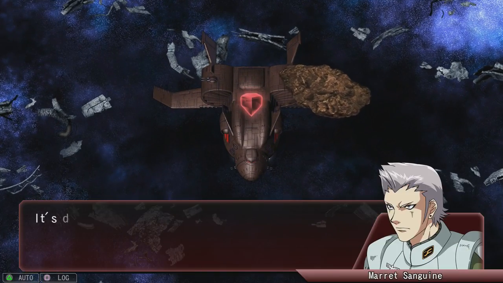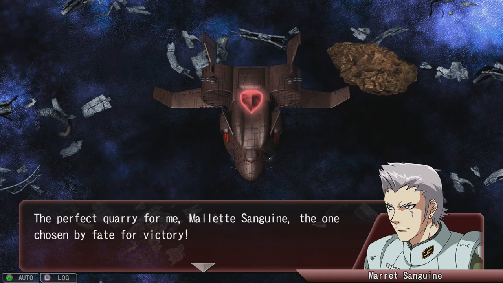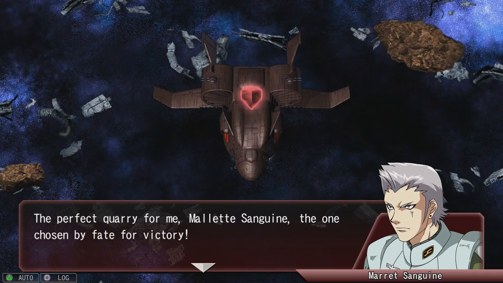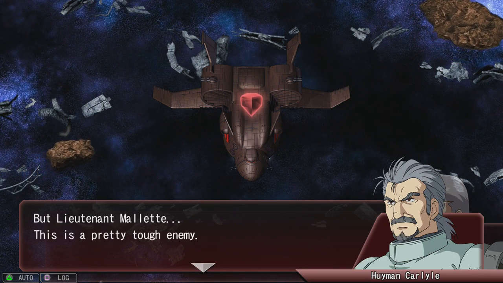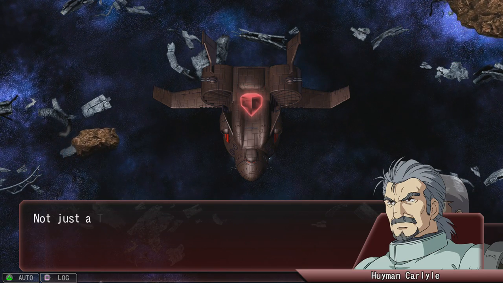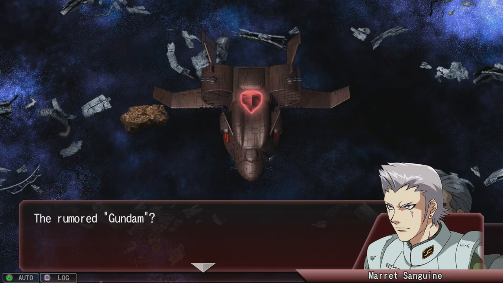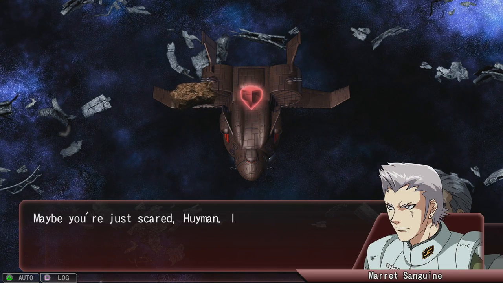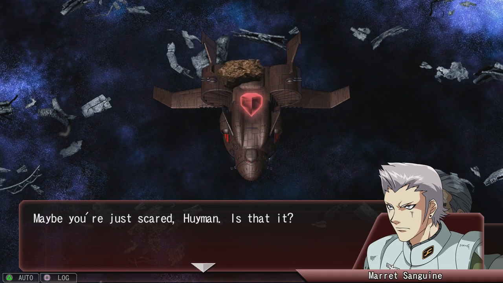Oh, look, it's Enzaba. Perfect quarry for me, Mallet Sanguine. And there is Old Shin. Maybe you're just a scared human.